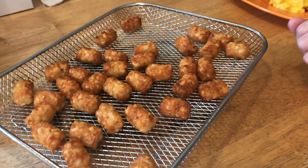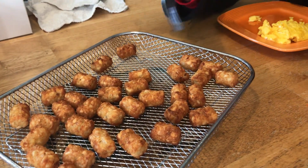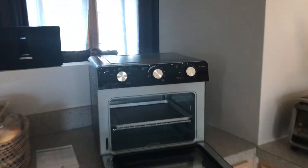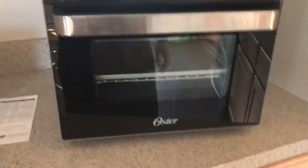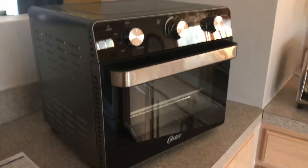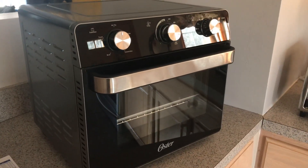So how would you say it is? It's crunchy, crispy goodness. Is the middle still kind of like potato-y? On a scale of one to five — one being really bad quality and five being what you'd expect when you go out and get them deep fried — what would you give these? A four and a half. Alright, so four and a half on the Oster countertop toaster oven air fryer.